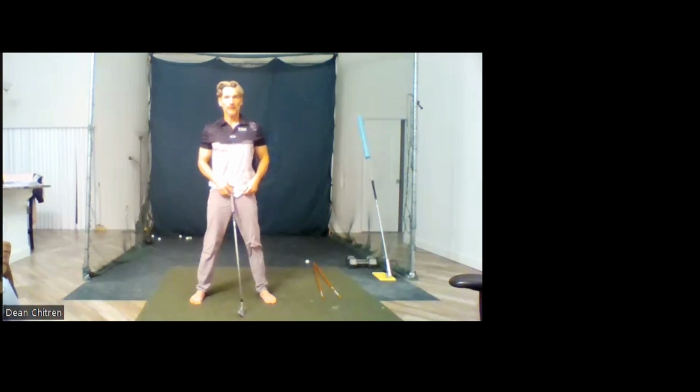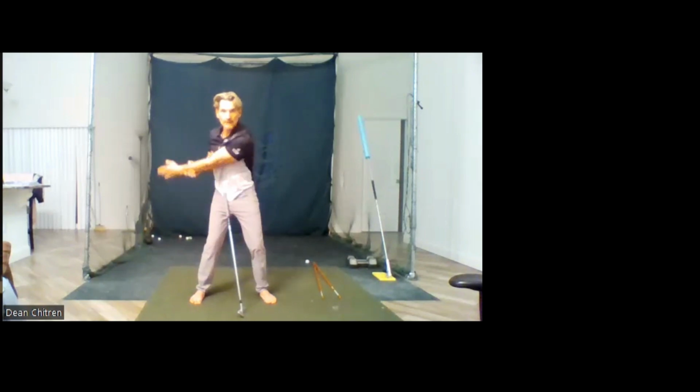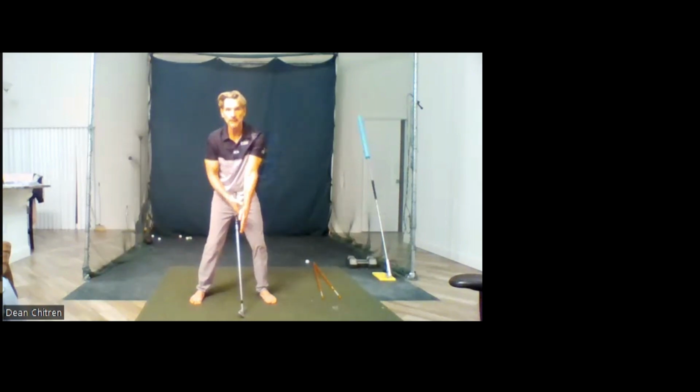Because then we got to bring in the left arm. The left arm is going to elevate maybe 2 feet. On a finesse wedge, it may elevate 8 inches, 12 inches, and then distance wedges in the full swing. So the left arm is going to elevate up, and then it's going to come across somewhere over on my right shoulder to my right ear. And so it's going to be on some type of angle, and the angle will be determined based on your body. So now this arm is not standing across my chest. It's simply elevating up and down on an angle, probably about a 45-degree angle.